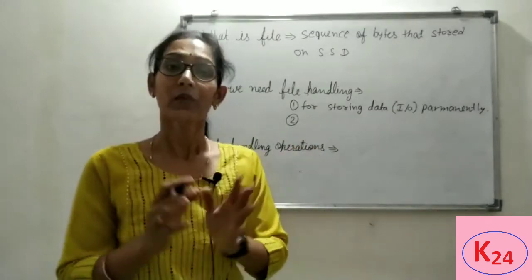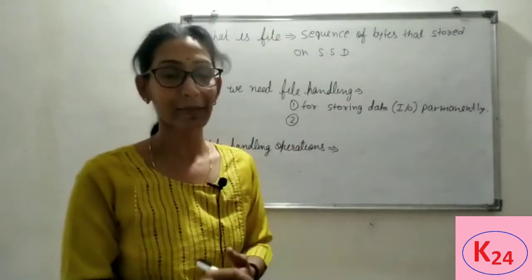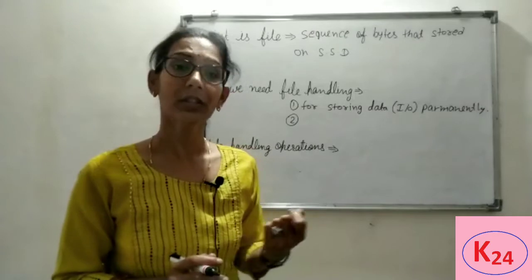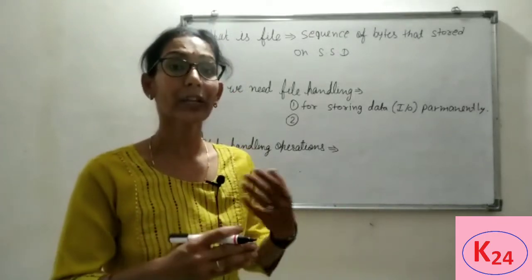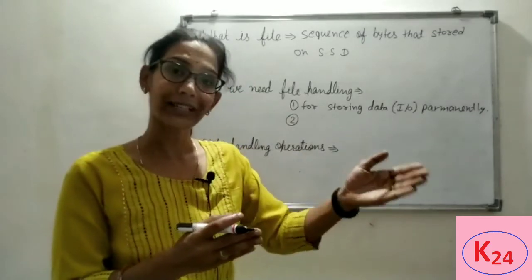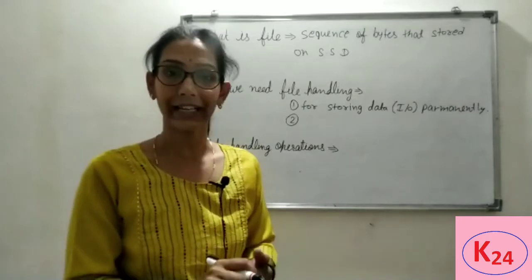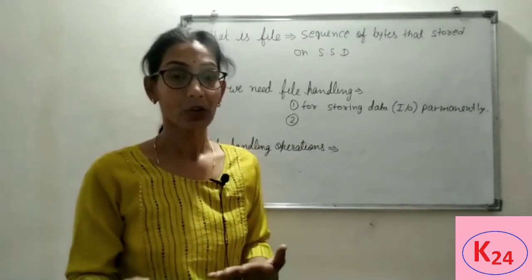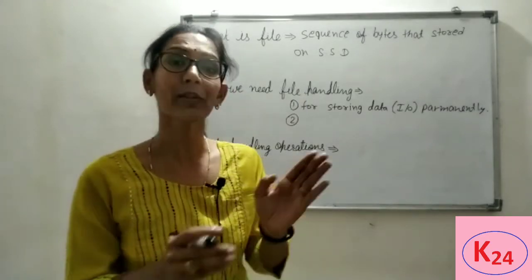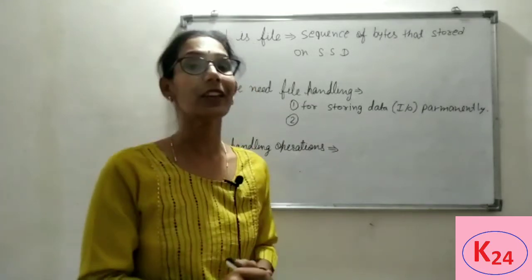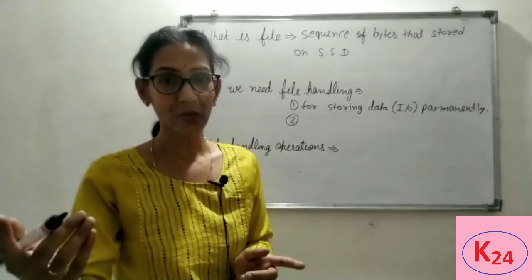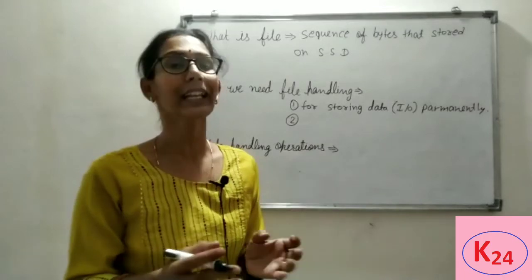So for this, suppose we have to store large amount of data. For example, we have to store information of 100 students. Then we are taking the input from the user and suppose we are making a mistake on the 60th student. From the starting to the 60th student we are doing correctly, but at the 61st student we are doing wrong. So next time we have to start from the starting, not from 61. So this is the problem with the simple program. And now when we use file handling, then it's not a problem. It means all the data will be stored on a secondary storage devices, so it will handle automatically and very smoothly.